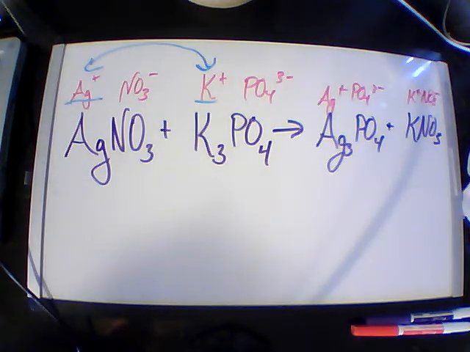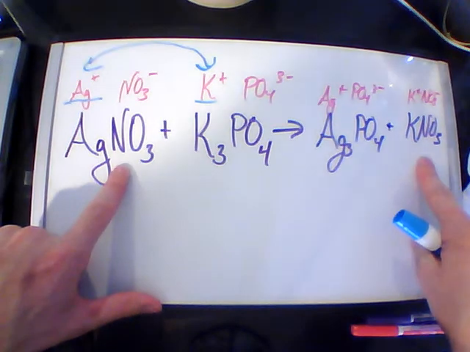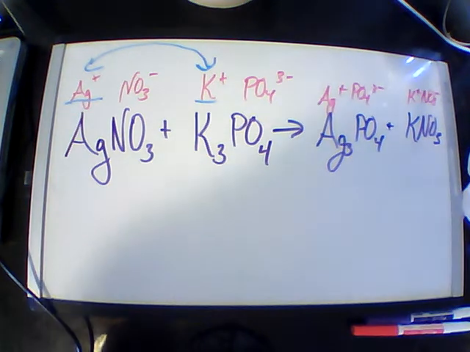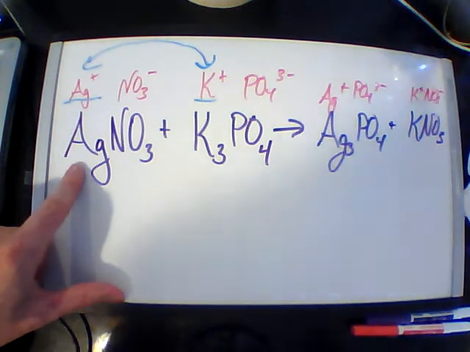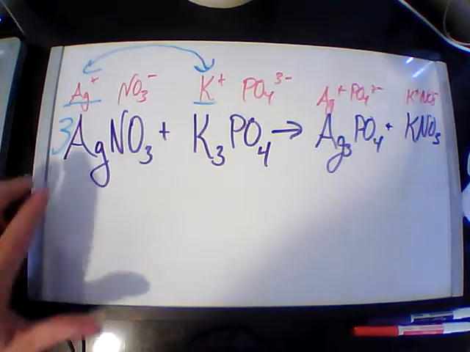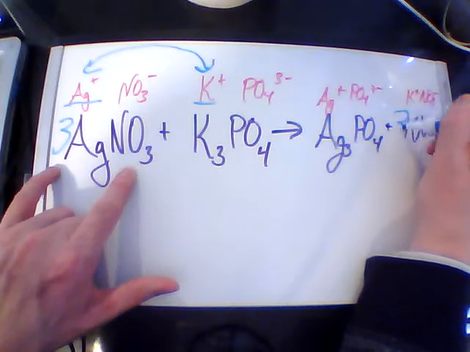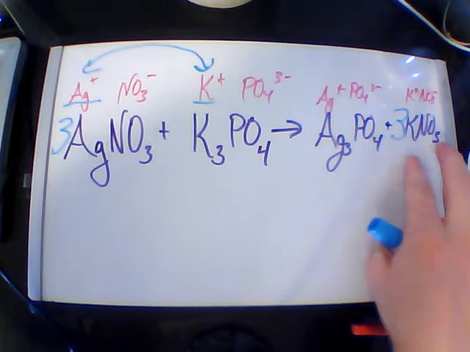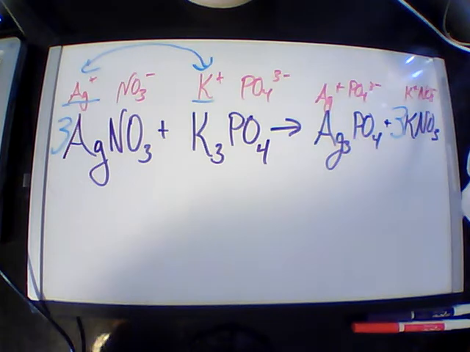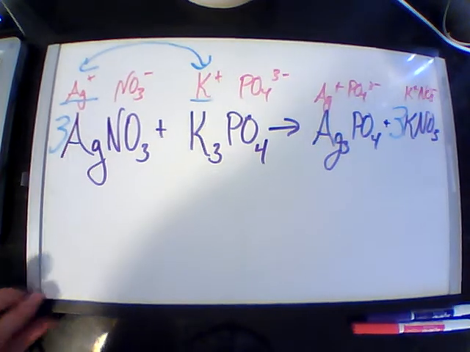So I like to balance polyatomics first. One nitrate, I'm good. One phosphate here, one phosphate here. That looks good. Now silver, one silver here, 3 here. I'm gonna fix that with a 3 right over there. But when I balance that out, I now have 3 nitrates. So let's fix that over here. Put a 3 right there to give me 3 NO3s. That also gives me 3 Ks here to balance up my 3 Ks here, and I am done. That is the correct balanced equation for number 1 on your double replacement reaction worksheet.